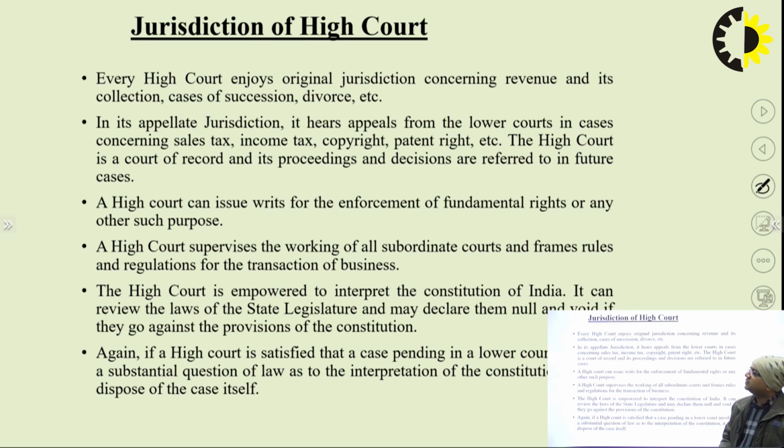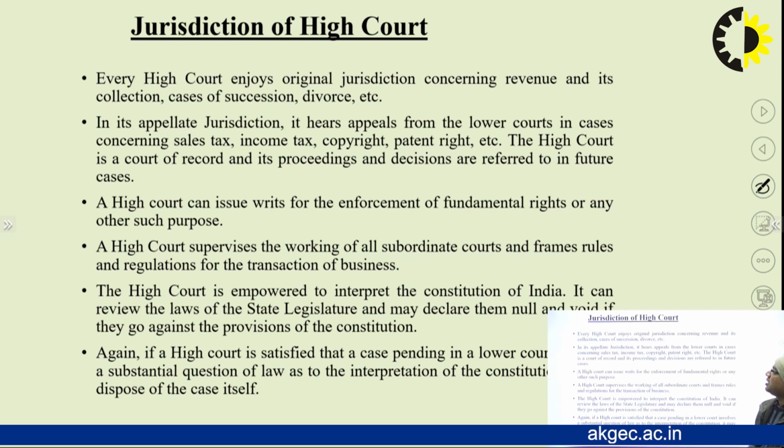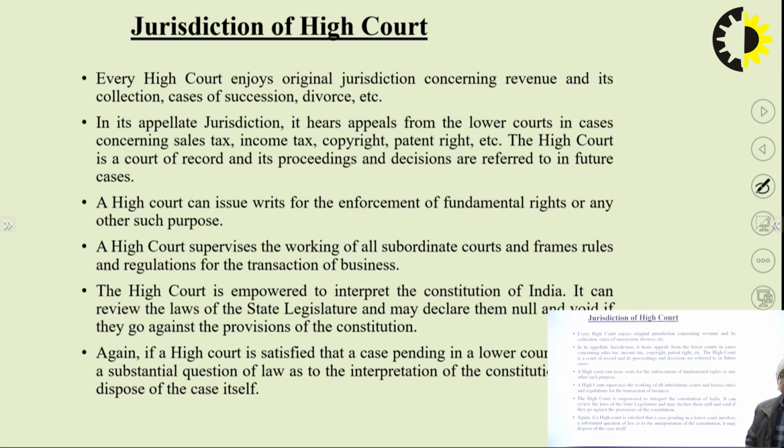Then this is the jurisdiction of High Court. Every High Court enjoys original jurisdiction concerning revenue and its collection, cases of succession, divorce, etc. In its appellate jurisdiction, it hears appeals from the lower courts in cases concerning sales tax, income tax, copyright, patent rights, etc. The High Court is a court of record, and its proceedings and decisions are referred to in future cases. The High Court can issue writs for the enforcement of fundamental rights or any other such purpose, which we have discussed in the Supreme Court as well, that only two courts, High Court and Supreme Court, are given this power of enforcing fundamental rights. So under Article 226, these High Courts are given such power.